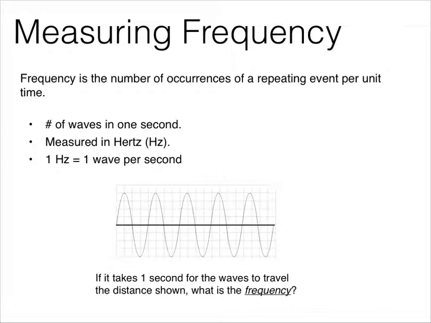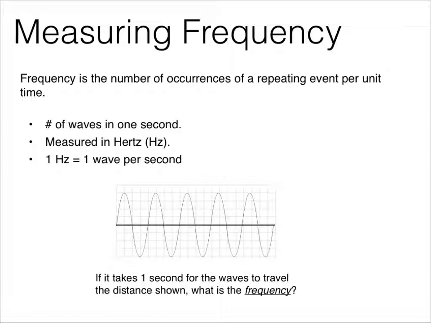I have been there 10 times this week. I have been there 10 times in my life. We've had 10 trips, and we've measured those number of trips relative to some time unit. And so if we're doing frequency of waves, we have to do the same thing. Frequency is always measured as the number of waves that occur in 1 second. And so for that reason, frequency of waves is measured in hertz. Hertz would be the unit of waves, where 1 hertz is equal to 1 wave per second. So if we had 50 waves in 1 second, we would have a frequency of 50 hertz.